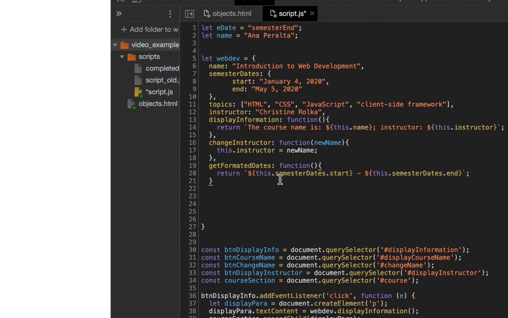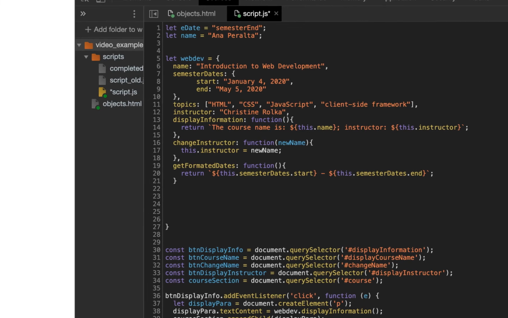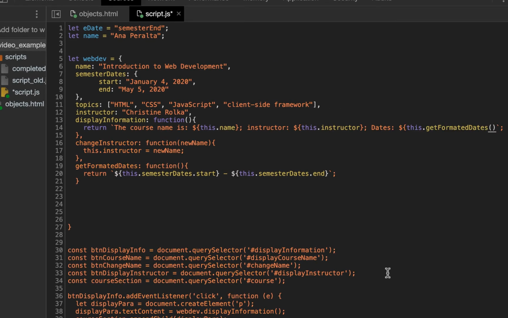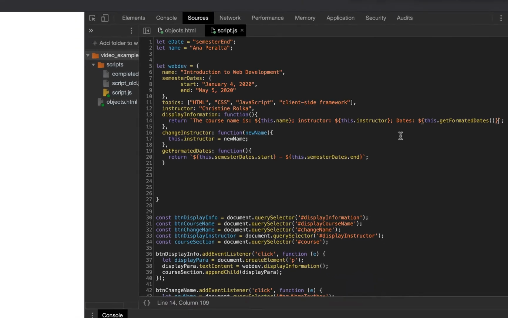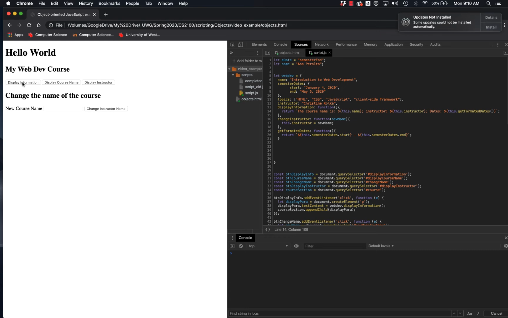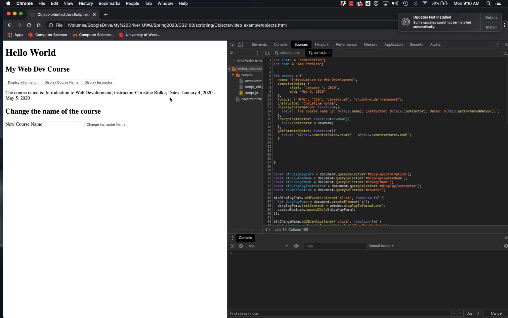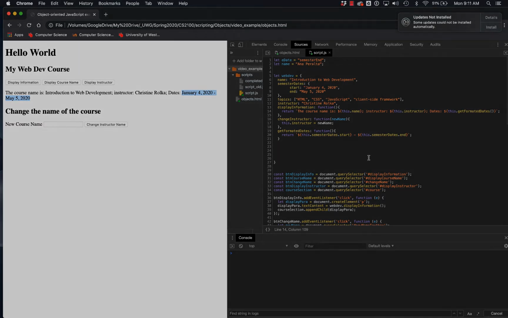Now I will update my displayInformation method so that I include the dates. I get the dates and add it into my method call for displayInformation. Now when I save and refresh my page and click on display information, I am also getting the semester start and end dates.